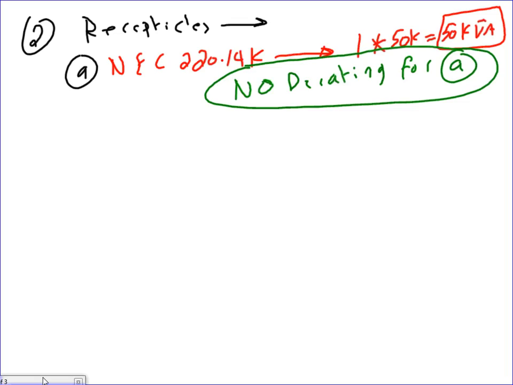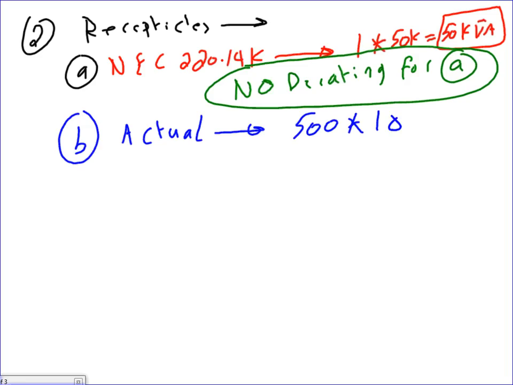Calculation number two, guys, calculation B for the receptacle, is the actual. Everybody knows what actual is: what Brooks decided to put in this building. Spencer, you might ask about this one: 500. He put 500 receptacles. So I have 500 receptacles multiplied by 180 VA from the code. Every receptacle has to have 180. And that will give me a healthy 90 kVA. Please check the math with me if it's wrong.